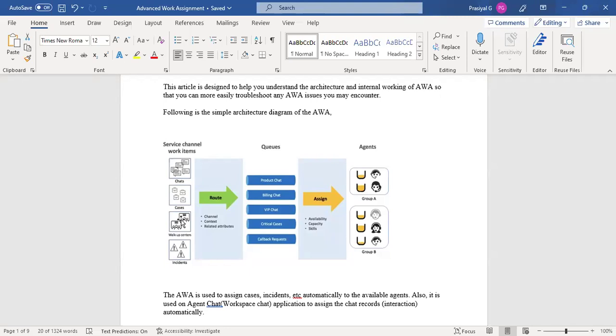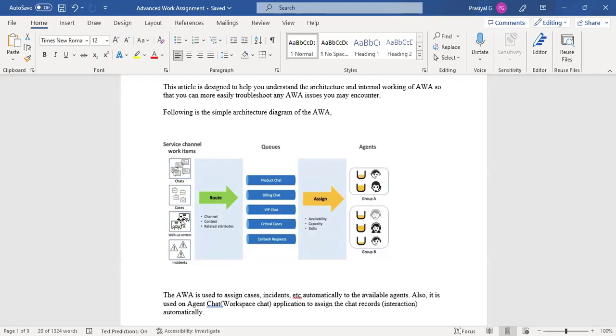Channels will get routed with context and the related attributes. The channel, context, and related attributes are used for the different types of routing, and for how the queue will get structured. First of all, it will take the product chats. Product chat means each and every product: Teams is a product, Slack is a product.